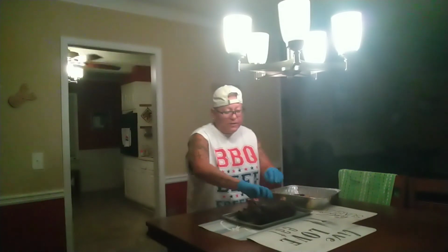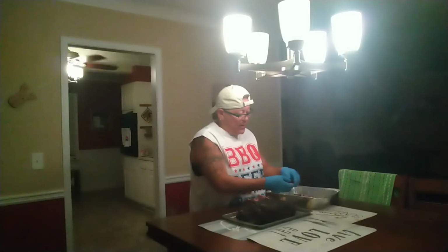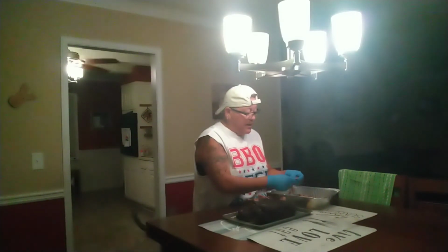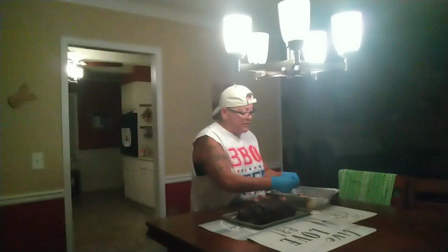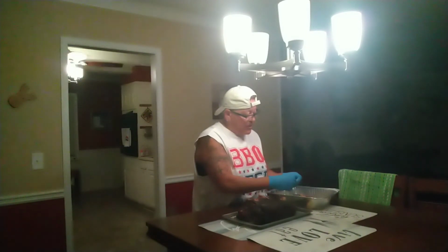So this stuff, it smells amazing. There's a little pink ring to it. I mean, look at that. It's just coming apart. So, the success with this, I think it's a Gourmet cooker is what the grill was. I've never done a smoke anything, I only smoke butts most of the time. But I've never smoked anything on a pellet or electric grill. So today was the first try at that, and I really enjoyed it, and I think it turned out really nice.